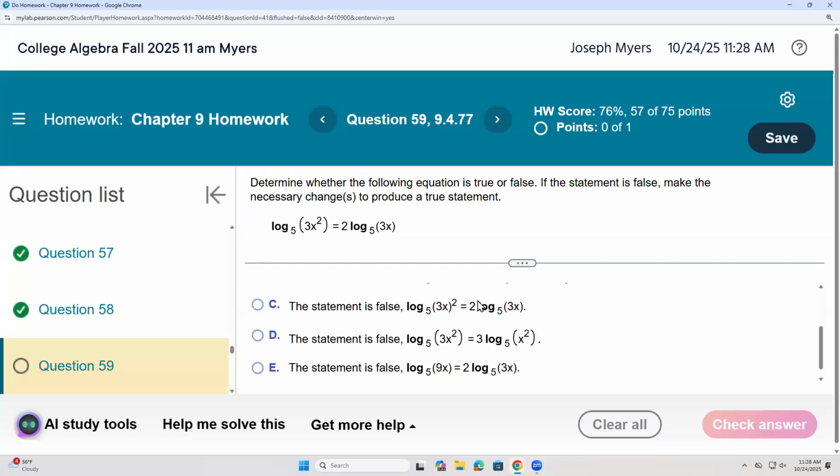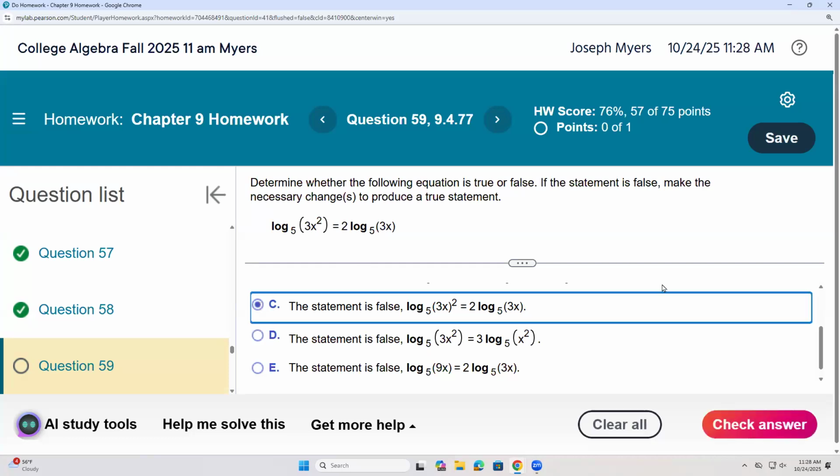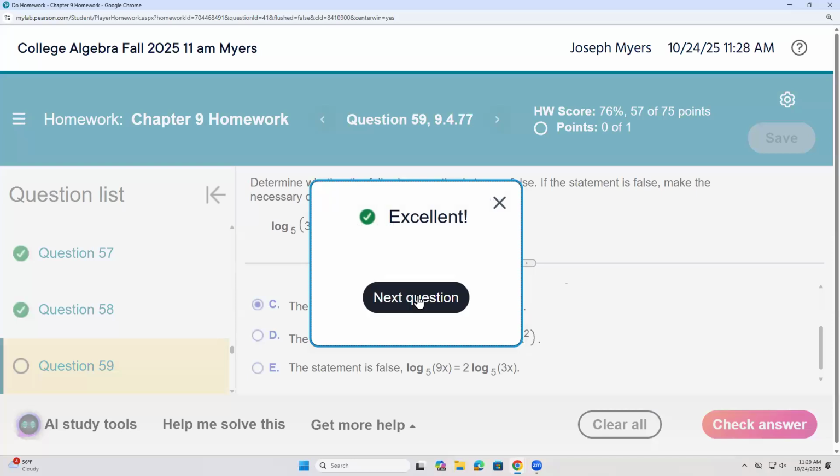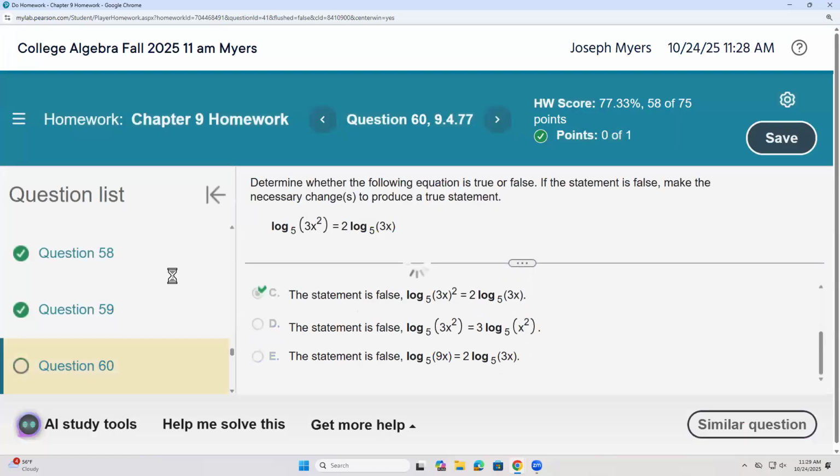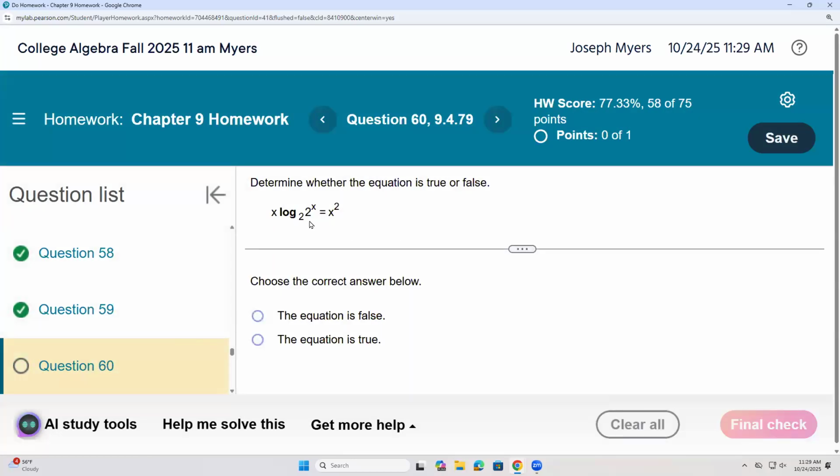so notice that when you put something in parentheses, it changes 2 things into only 1 factor. So do you notice that in this case, the 3x is in parentheses, so there's just 1 factor of 3x, and the power of 2 moves to the outside. So actually, the given statement is false. The true statement is that log base 5 of 3x with parentheses around it squared would equal 2 in front times log base 5 of 3x. So that's actually the correct answer. Good job. That was a kind of tricky question. I wasn't quite prepared for that.